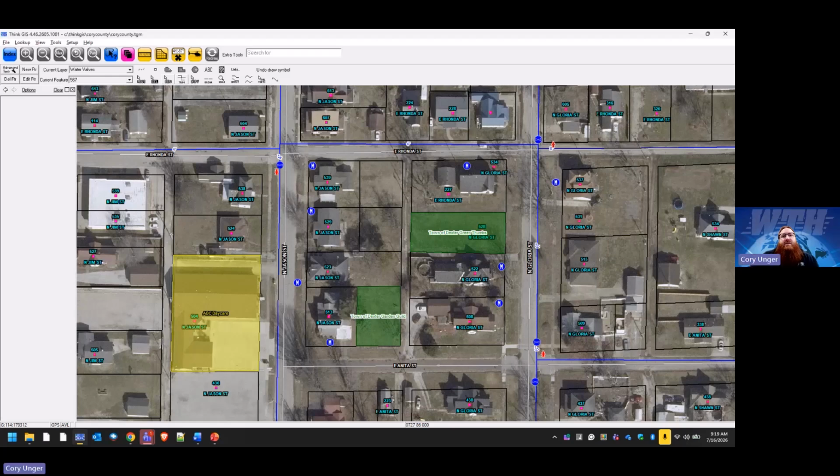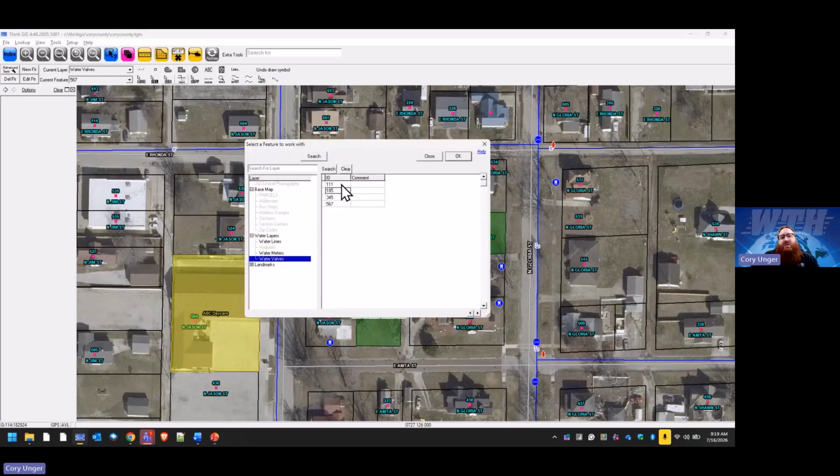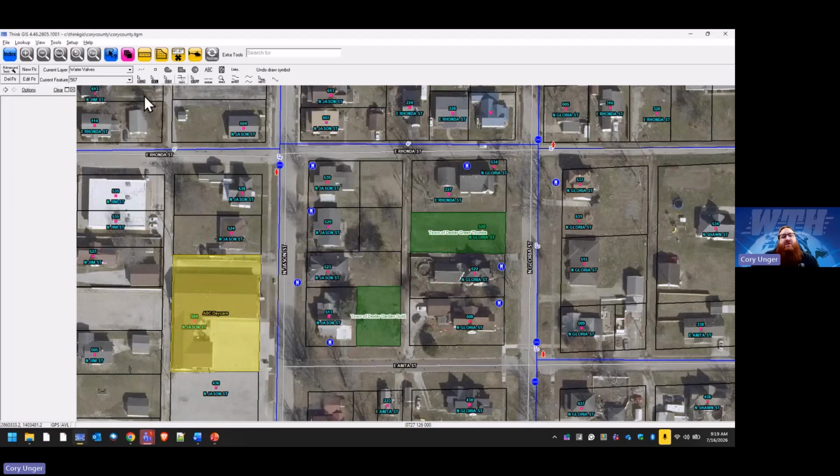Let me see. To do different things, you can use this current feature, and the current feature lets you see all the different features in here. Let's say we deleted this 111 feature off of the map with the delete tool, it would still show up here and it would allow us to replace it. So let me do that real quick.